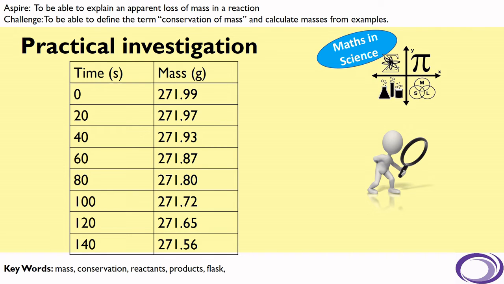So here are the results for the investigation. As we can see, there was an observed decrease in mass throughout that investigation. Now, part of the reasoning for that, as said in the video, is because the gas leaves the container. So whilst we are observing a mass decrease, we are losing some of that product as it forms, which is why you have that decrease. Actually, we can even calculate the mass of gas that was released by finding out how much the mass decreased by.